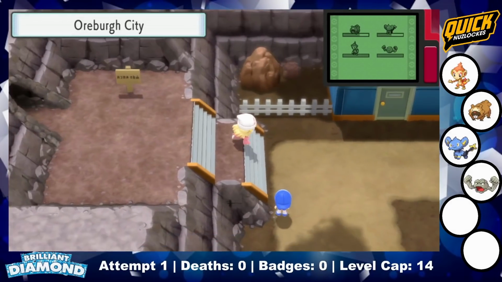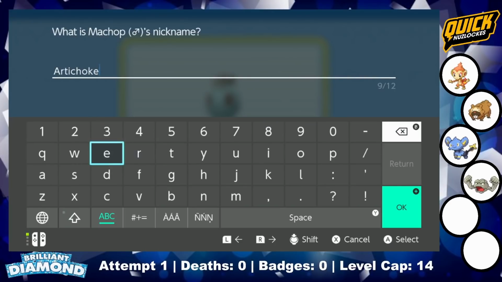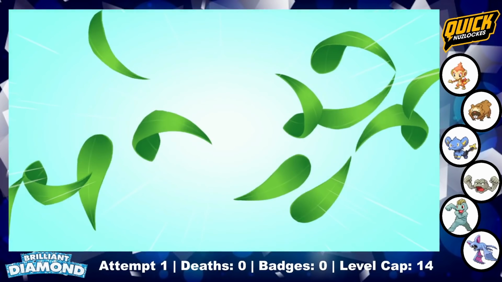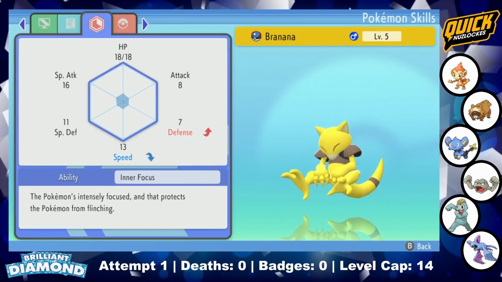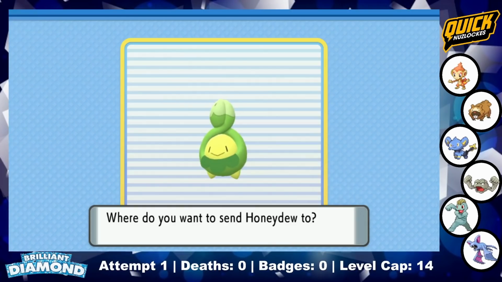I make it to Oreburgh City, get the Great Ball, and catch a Machop on Route 207, who I name Artichoke. I go to the mine to watch Roark punch some rocks, and go back to Route 203 for my encounter, and I get what I was hoping for, an Abra, who I catch and name Branana. I also get what I was hoping for on Route 204, a Budew, who I catch and name Honeydew.